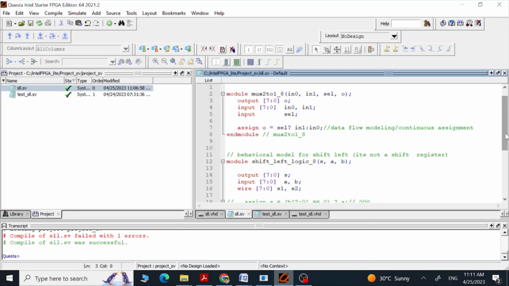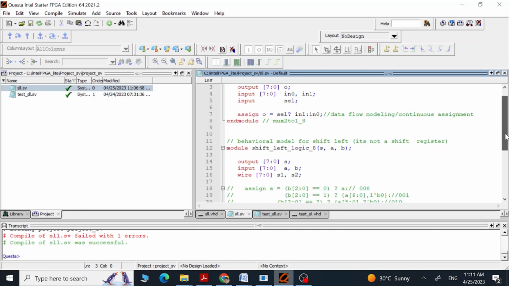In this video, we are going to see how we can design shift left logic using structural design, first in Verilog, SystemVerilog, and then in VHDL.